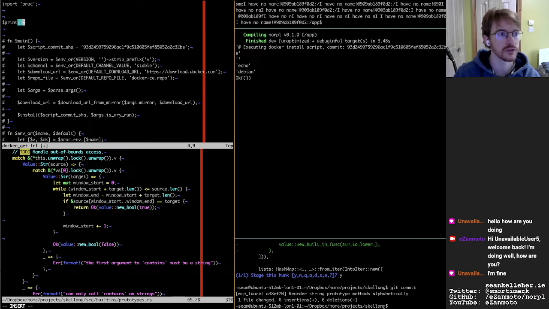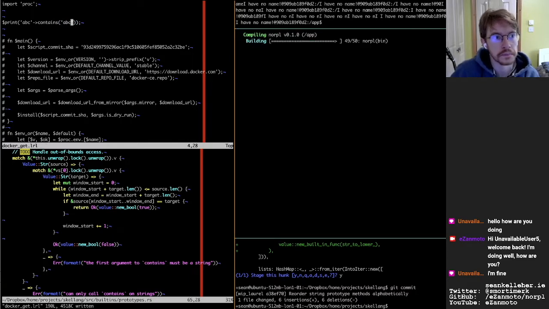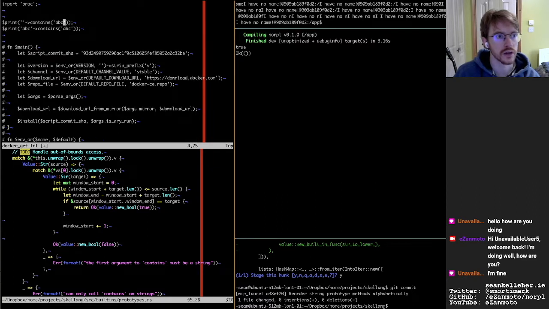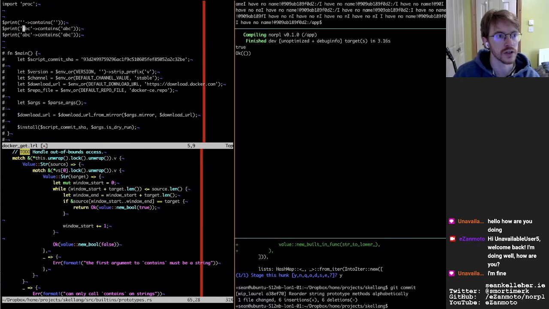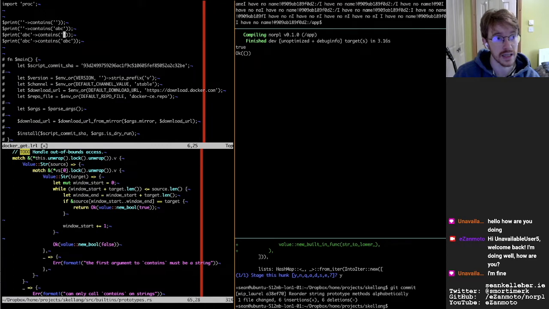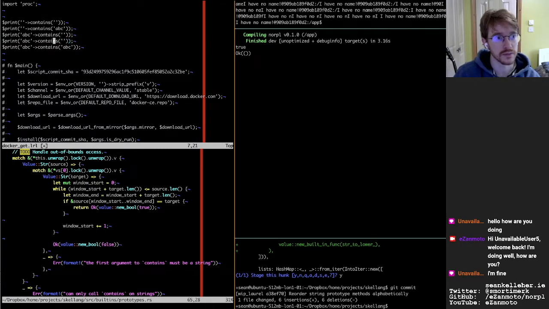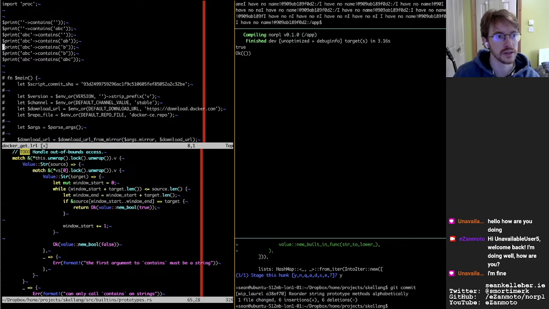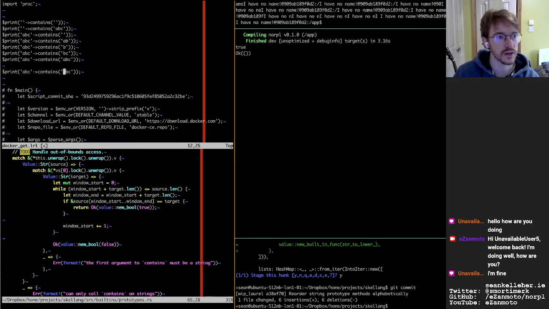So let's try a few test cases here. If I have ABC contains ABC, let's try that. Yeah, that's true. We'll try empty string contains ABC. We'll try ABC contains empty string. We'll do an actual substring here, so AB, B, BC, and then we'll do some false cases.